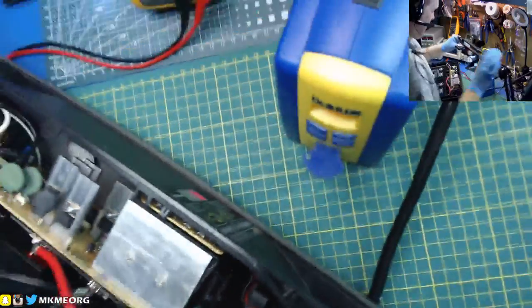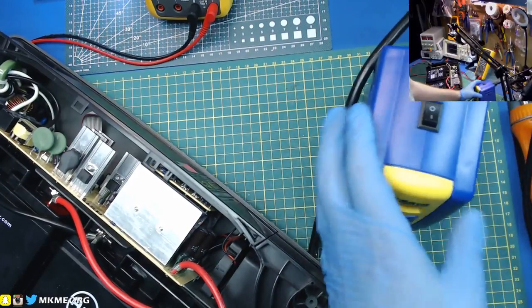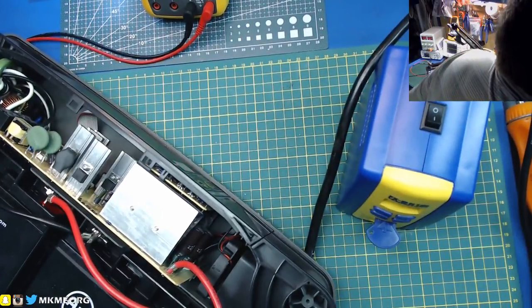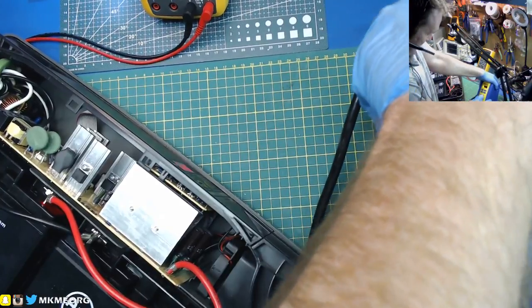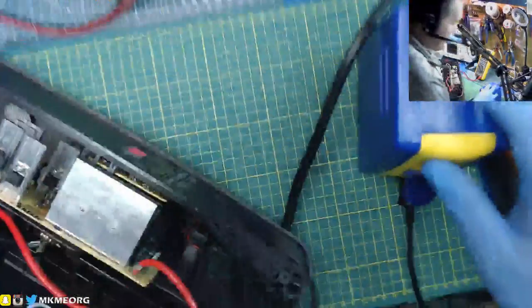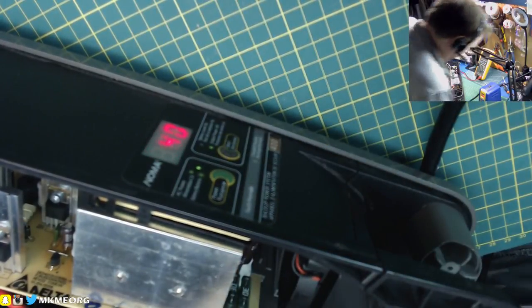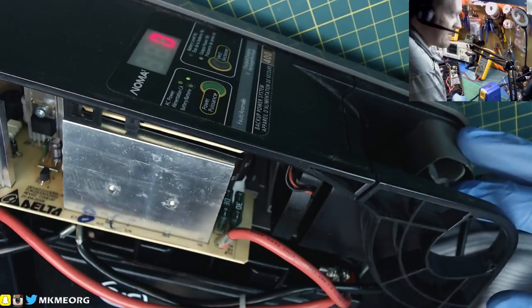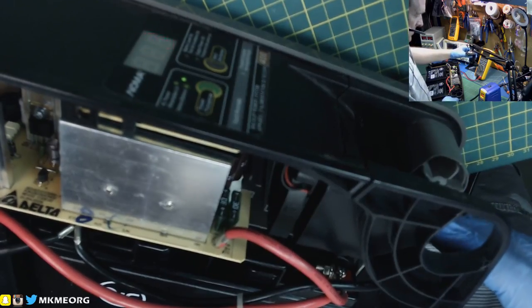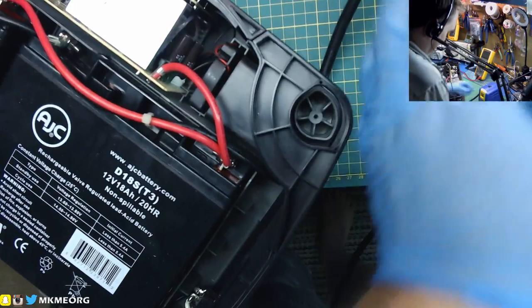It's not responding because I don't have a tip in it - I'll give it a tip. Can you salvage the lead from the old batteries? Yeah, probably, but I'd rather just get rid of those - take them to the local recycler. Contact - it's heating. Holy smokes, 40 watts! I smell a soldering iron getting hot and it's already hot. Can't knock it too bad - instantly up to temperature. We've got a wattage indication and a hot iron.